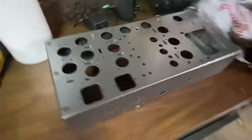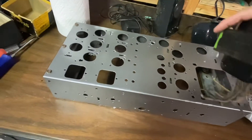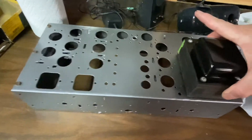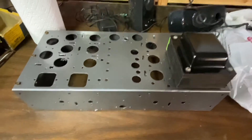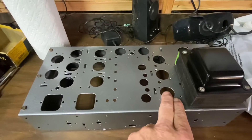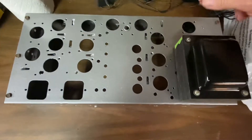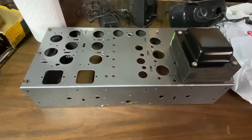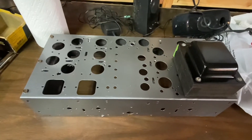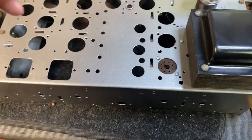I took the old radio chassis, painted and cleaned it up — black sides. I took the transformer and repainted the top; it was pretty bad. Now I'm going to start mounting everything in here. I'll put the oscillator tube here, two 6V6s over here, and a tube voltage regulator over here — instead of diodes, I want to go all tube. I went ahead and wired up the oscillator.